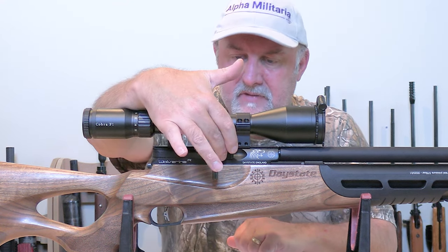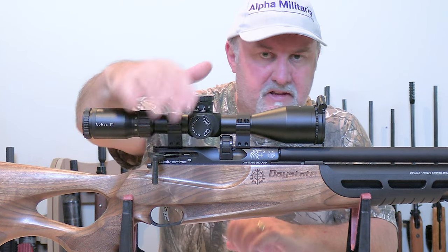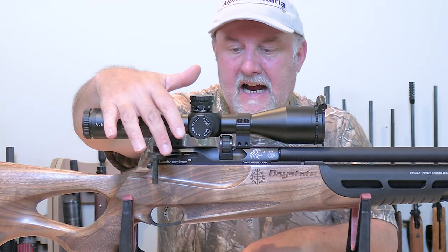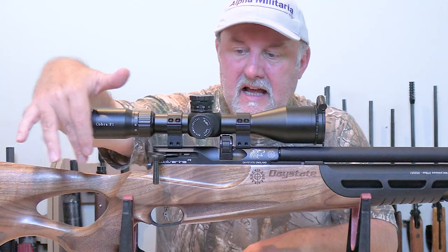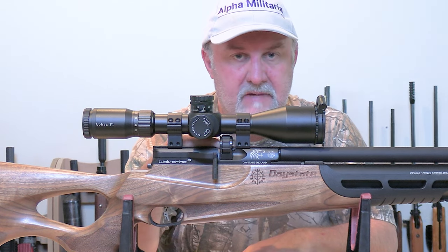Now the side lever, it's not sprung at all. It's a mechanical side lever. You know, this is a mechanical rifle. It's not one of Daystate's electronic rifles. And it has two stages. So the first stage is there, then the second stage, pull it back a little bit further so it clicks. And then also you push it forward and that probes a pellet through the magazine.